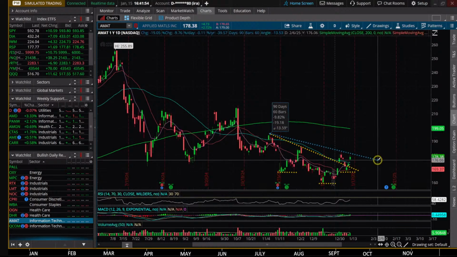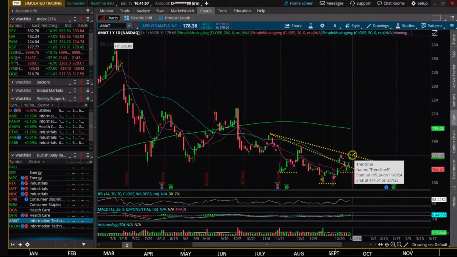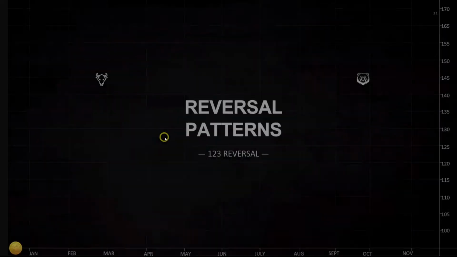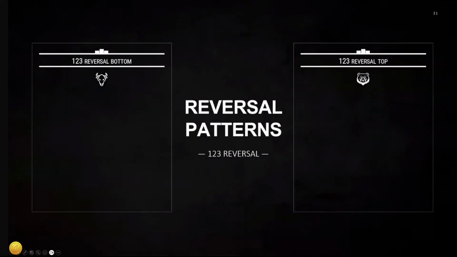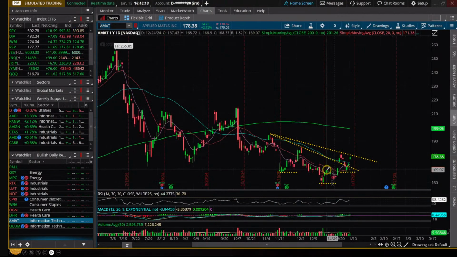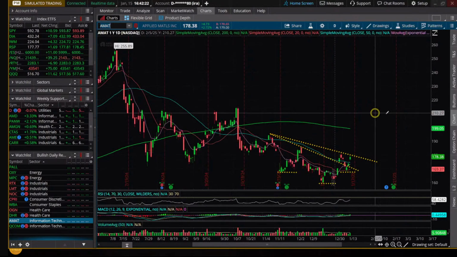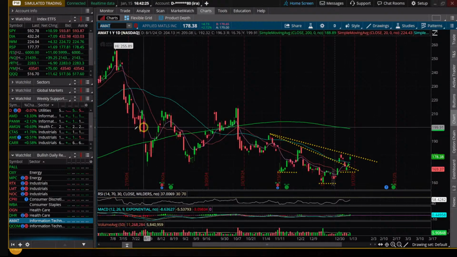You could also draw that trend line right there as well and say anything above 180 would be confirmation on that head and shoulders formation on Applied Materials as well. And so when I'm drawing it on the board here, that's one thing. When you pull it up on the chart, you start to see it in real time, and it takes a little bit of time to develop, but starting to see a couple good things out of Applied Materials. By the way, semiconductors are starting to turn a little bit. That's positive news in my estimation.